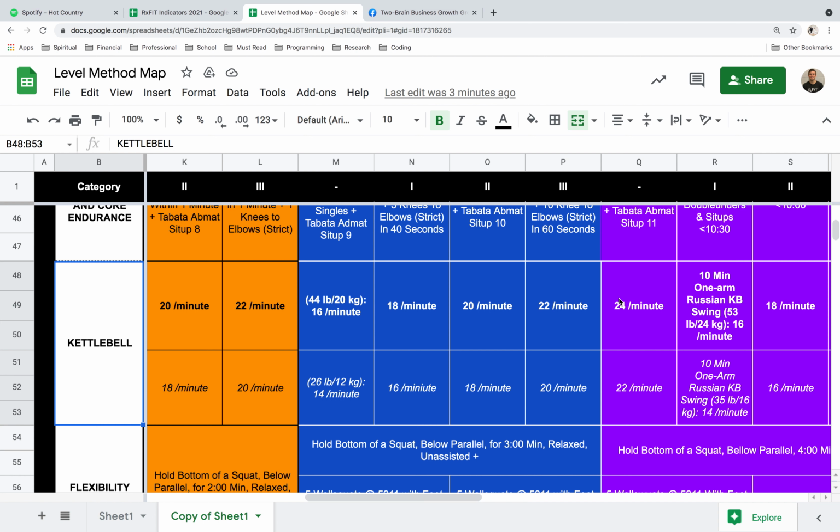So if I perform 24 Russian kettlebell swings in 9 rounds, and on my 10th round I only get 18 Russian kettlebell swings, my score is blue 1. It is not purple 0. So keep that in mind. You can kind of gamify this a little bit.